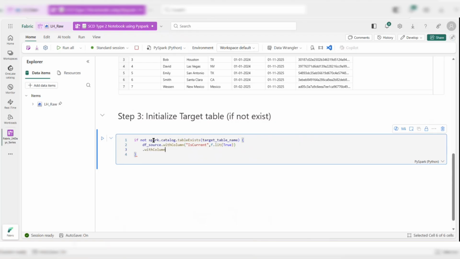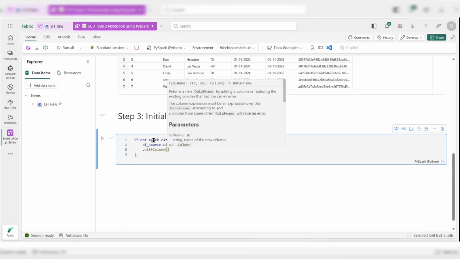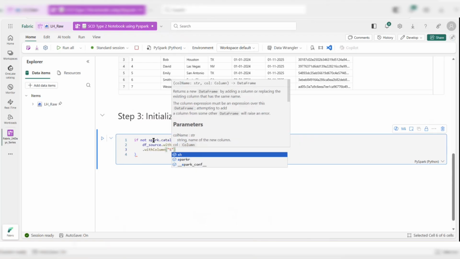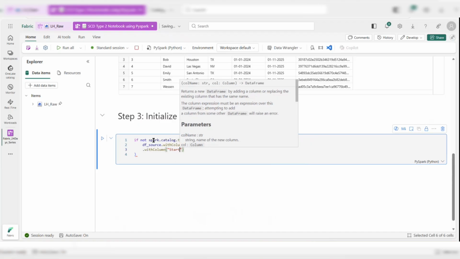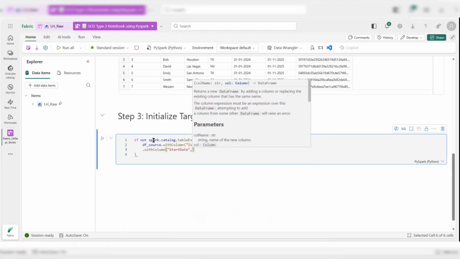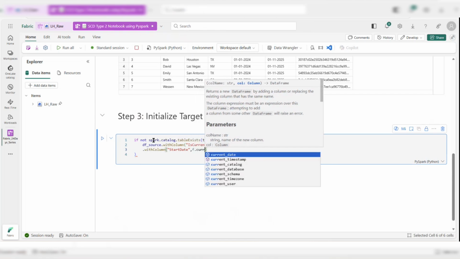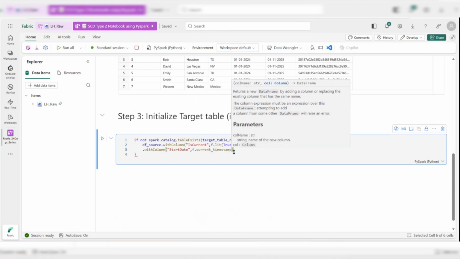Then with column, the next which we have to add is start date. And start date, we have to keep it as the current timestamp. So whenever we load, it will load the current timestamp as a start date.